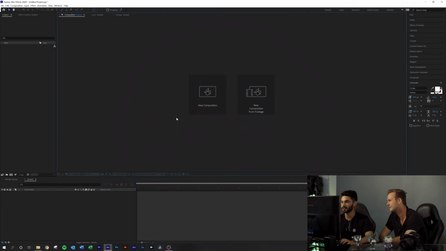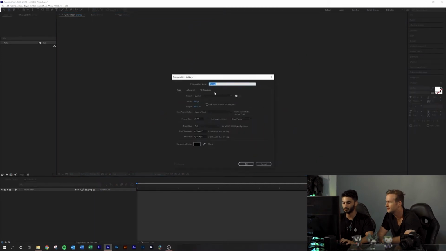So first, what you want to do is make a new composition. We'll call it Mocha AE Tut. Make sure the width is 1920 and then height a 1080. So 16:9 aspect ratio. Duration can be as long as you want. We'll make this one 15 seconds. It'll probably be a bit shorter.